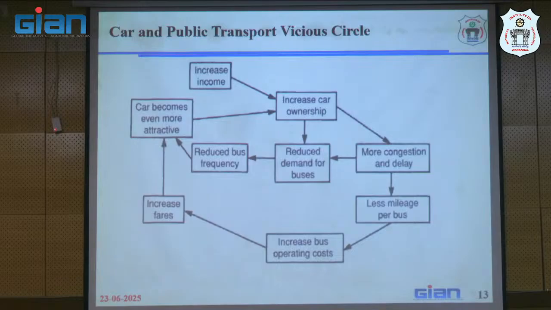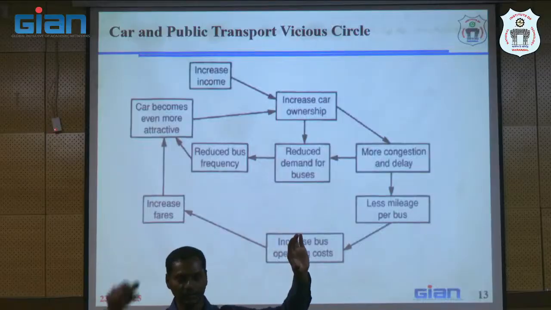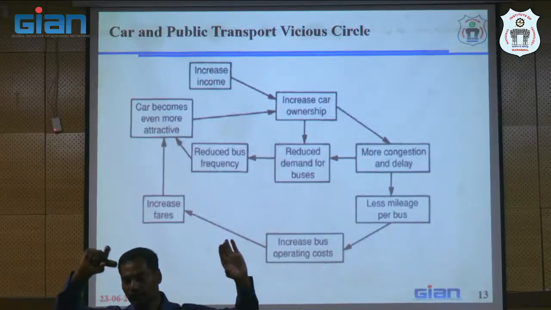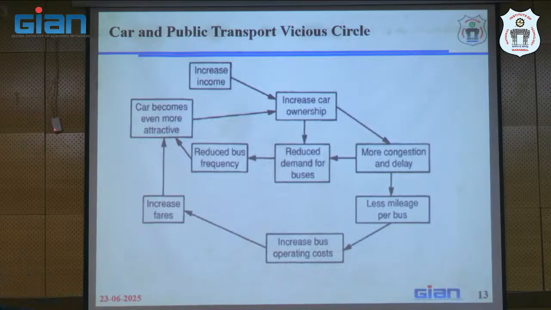So if I want to break it, what can I do, or what can I expect to do as policy making? If I want to break the circle, there is increasing income, and increasing two-wheelers and cars, which indicates the operating cost of the bus is expected to increase, and then fares increase. If I want to break this circle, I want to motivate them towards public transportation. What can be done? Any idea or any guess?